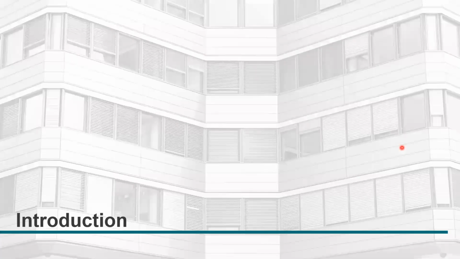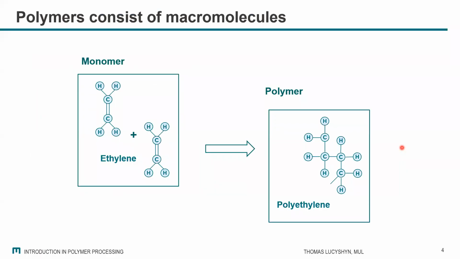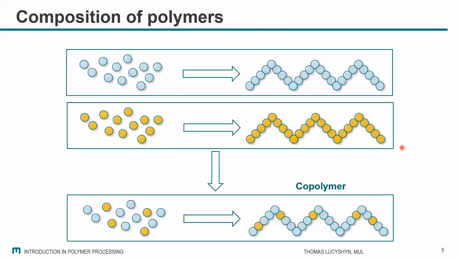Right, let's start with an introduction. So we heard that already in the previous lecture, so I don't have to tell about this. So we have polymers consisting of macromolecules, which are built up of different monomers and then creating those nice polymers. So we have long, very long chains. This other picture demonstrating this. So depending on the Lego bricks, we have different Lego bricks, and based on how we assemble them, we get different polymers with different properties.